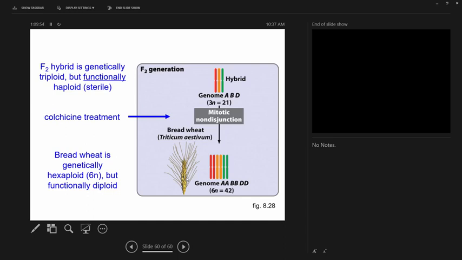And there are different cultivars of this as well. This one is 6n equals 42, so it's genetically hexaploid. There's 6 copies of each gene, but it's functionally diploid because they come from 3 different species. There's 2 chromosomes each of 21 different kinds, so that makes 42 total. And then this can be further selected by regular genetic breeding for different characteristics. And there's winter wheat and summer wheat and all kinds of stuff.